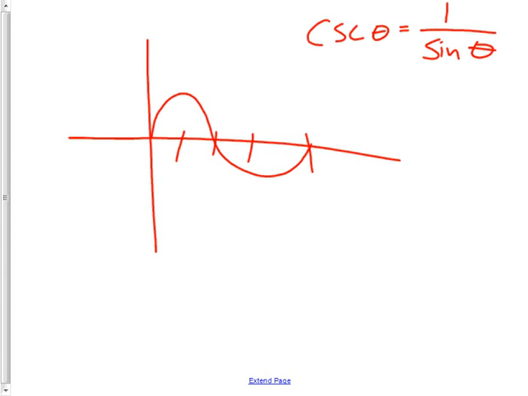Okay? So if you know what sine looks like, which is this red one, then for cosecant, whenever sine is 0, do you get that cosecant will have a problem? Because you're 1 divided by 0. You can't have a 0 right here. So wherever sine is 0, cosecant is going to freak out. So sine is 0 here, and here, and here. So that means an asymptote line here, asymptote line here, an asymptote line there. And then the last part is you just have to make loops like this.